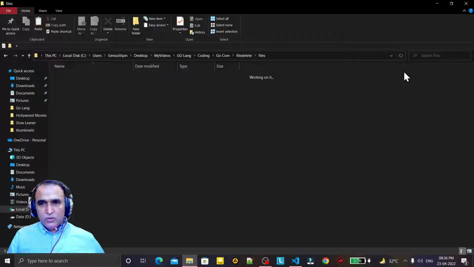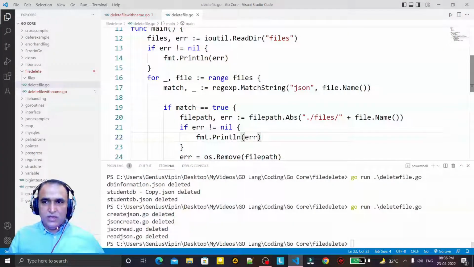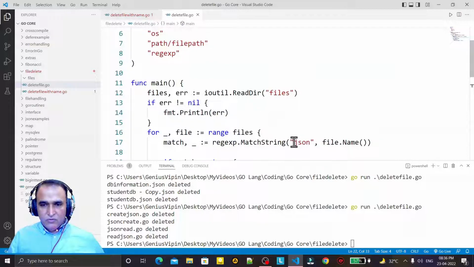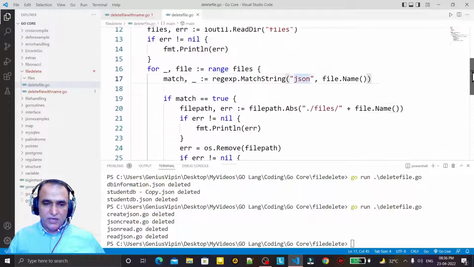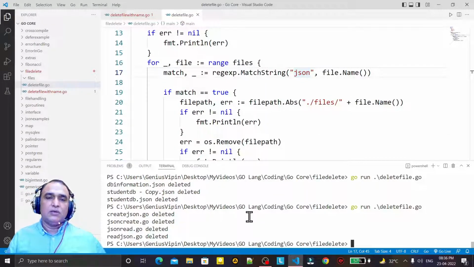Now what you can do is more modification. You can take this string, the file which you want to delete, from the keyboard, which you know already how to do. If you don't know, then see my previous video, where I have explained how you can take data from the keyboard in Go language. Then take that data and pass it here, and at runtime you can pass which file you want to delete, and then you will delete the files on the basis of regular expression. So I think you learned something from this video.